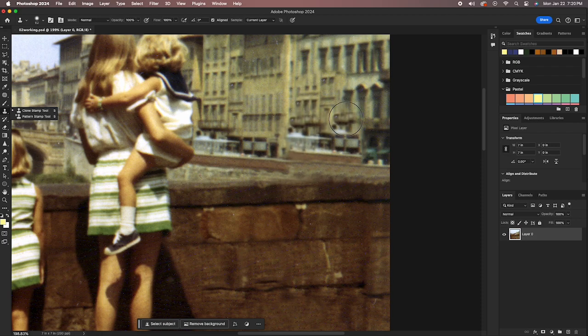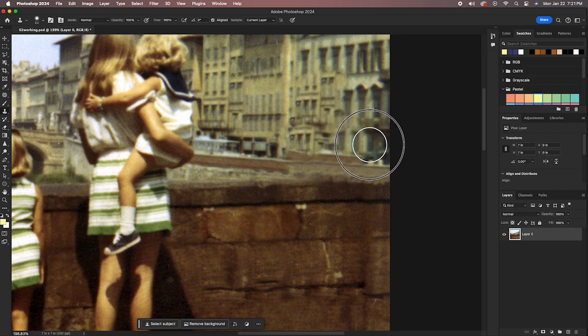We may just decide to clone this part and create... I think we're going to clone from up here and just create some more down here.